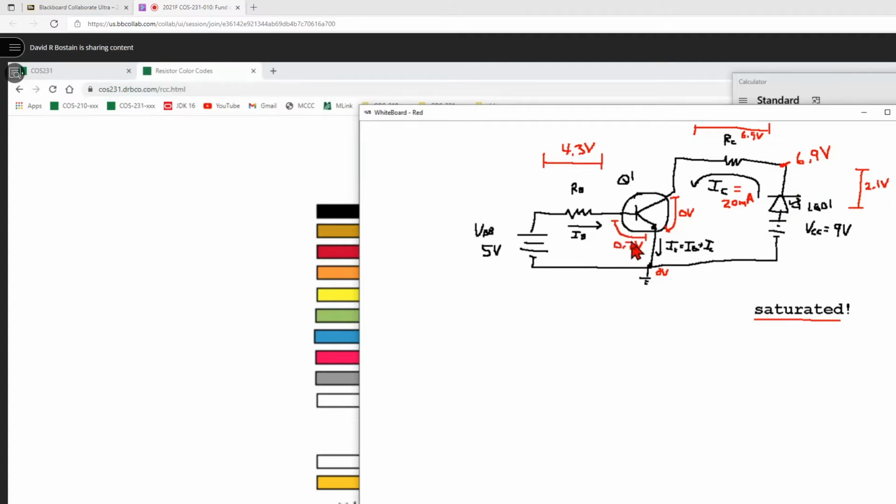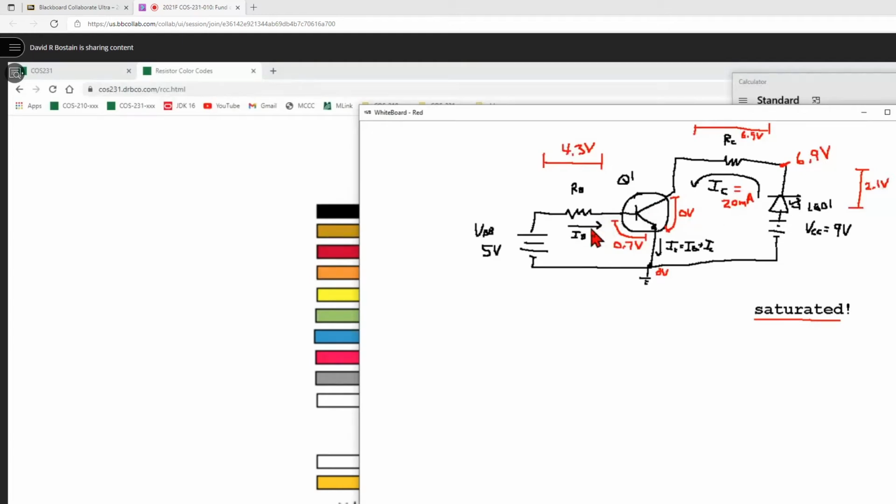Now to get the 0.7, we need a moderate amount of current. The more important thing is that we're going to get enough current to saturate the transistor. Now let's think for a second. If this number right here times beta equaled this number, we would be operating as an amplifier. That was the definition. If this current times beta gives you the current over here, you're an amplifier. If, however, this current is big enough that when it's multiplied times beta, it's bigger than this number, you have to be saturated because you're not controlling it as much as the resistor is limiting it.